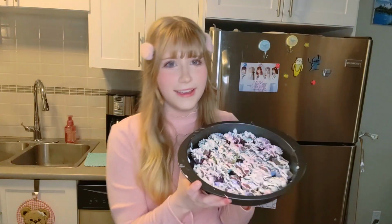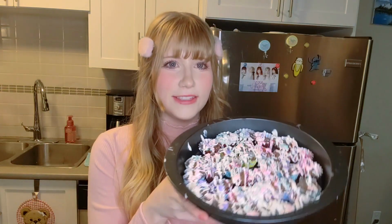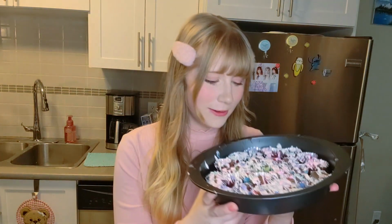Okay, I finished the chocolates, woo! Barely survived, but we made it. You can decide if this is a win or a fail. It was my first time, so I tried my best. I'm gonna put them in these little goodie bags.